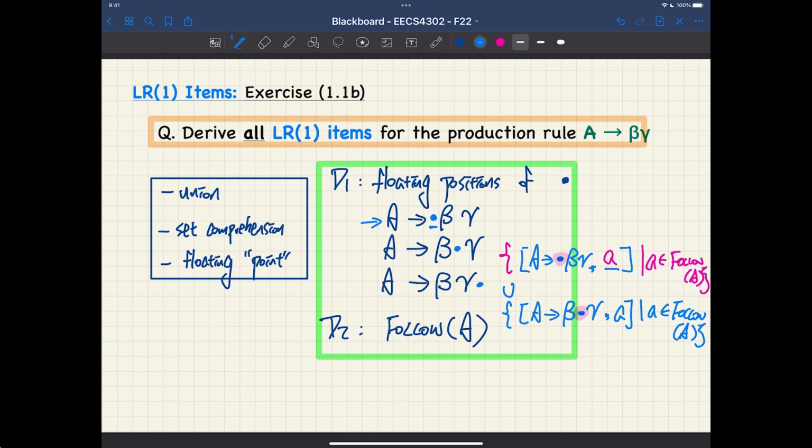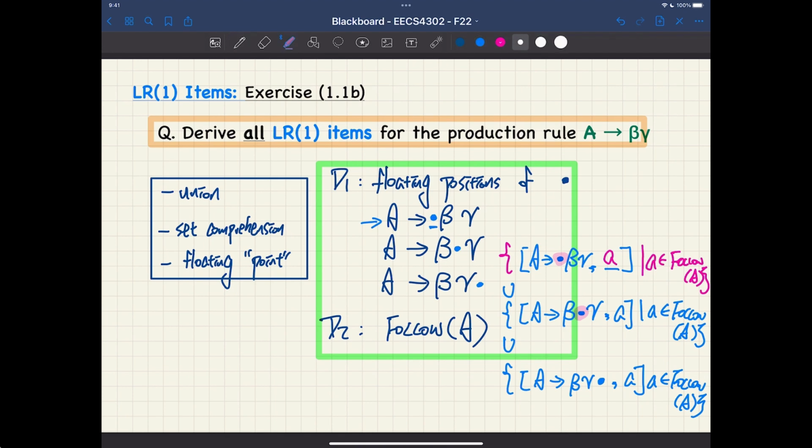And there should be another one, the final one. A produces beta, gamma. We have matched these two, and we are now here. And A, where A is a member of the follow of A.